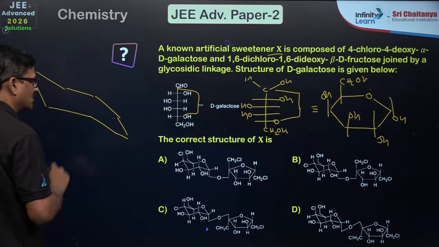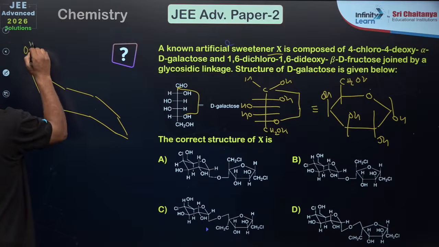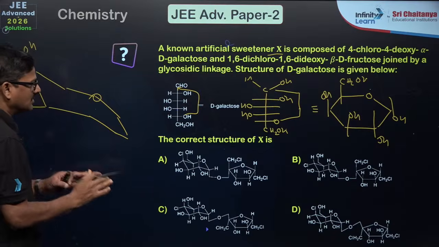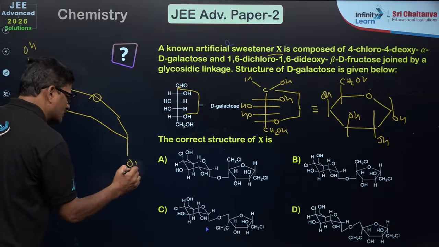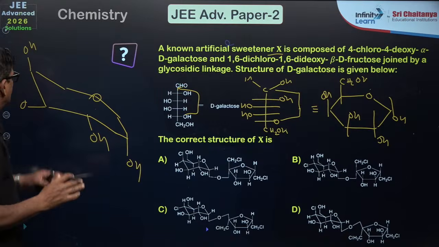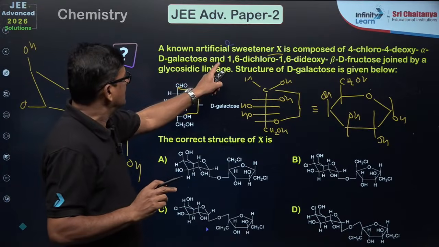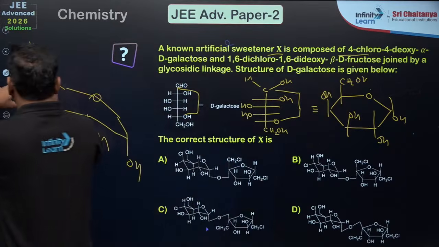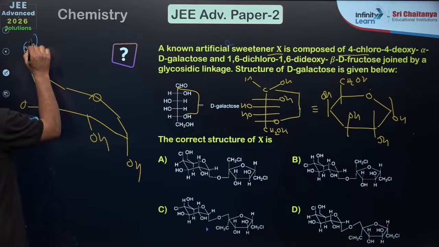In that ring structure you need to take this OH over here, you need to take this OH over here. So all these structures you can say given OH over here, and this is going to be OH over here. So this is given as 4-chloro, that is given as a 4-chloro. This structure is made with chlorine over here.